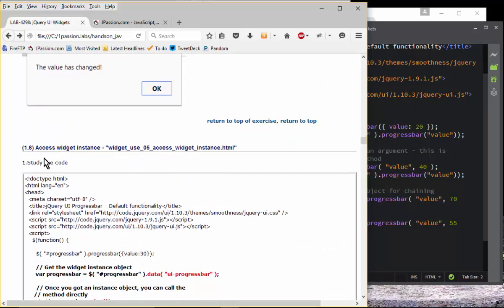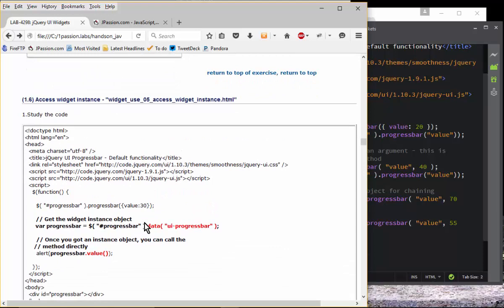Now 1.6 is, as I said, in order to access the widget instance, you're going to use the data method, and then you provide the name of the widget. Remember, data is in fact the jQuery method where you can associate some data with a DOM element.